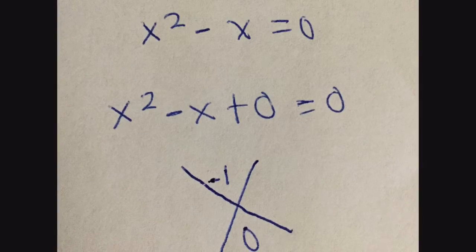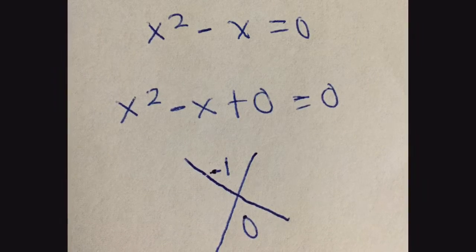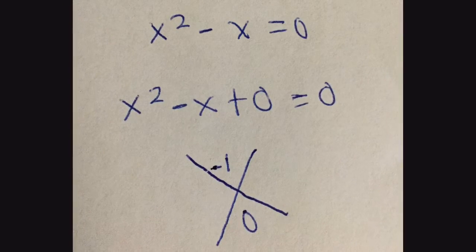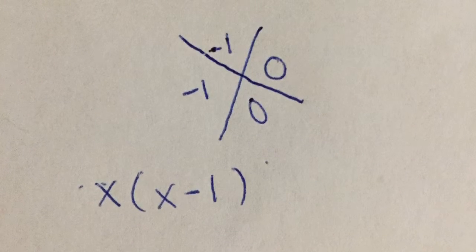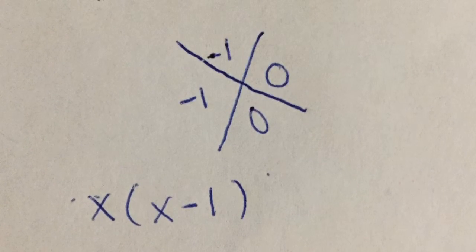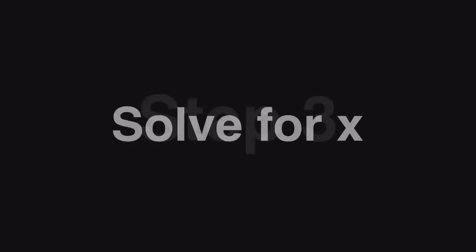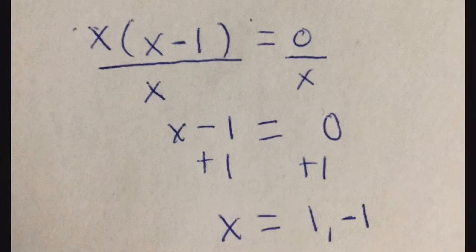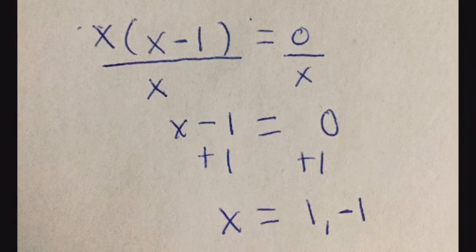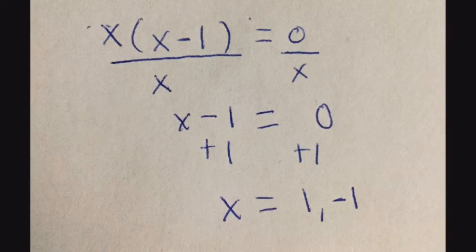Just like the tutorial before, you would find a number that multiplies to be 0 and adds to be -1. You'd put it in the correct form, so it would be x minus 1 and just x on the outside, because technically it's x plus 0, so it's basically just x. Once you get the equation, you would do the same thing and solve for x. So you'd get x by itself and get your answer.